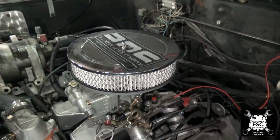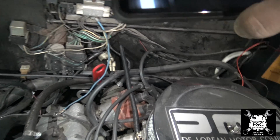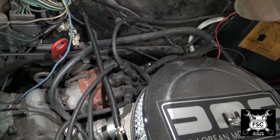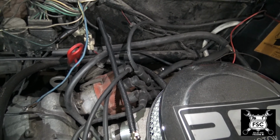I can get to my distributor cap, I can time it, I can change the plugs, I can change the rotor, I can get to it. You would have to take apart the entire air intake or fuel system with the fuel injection just to mess with that.